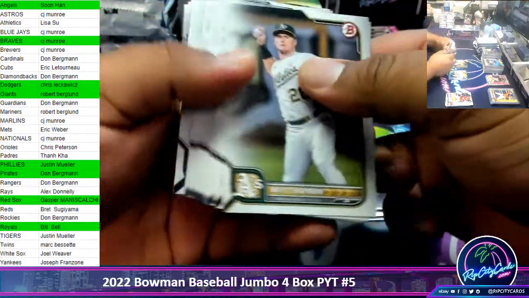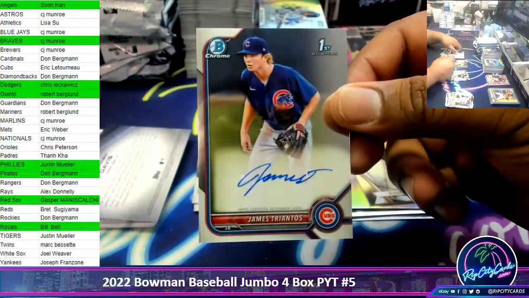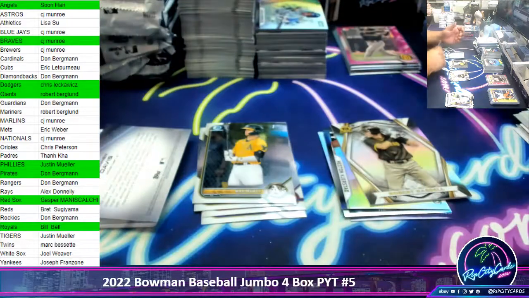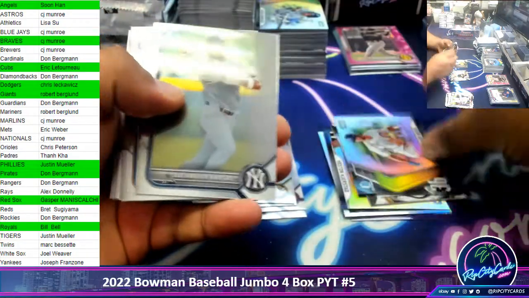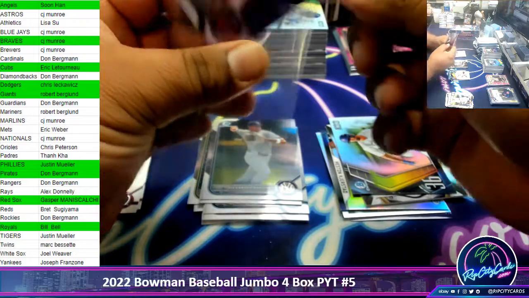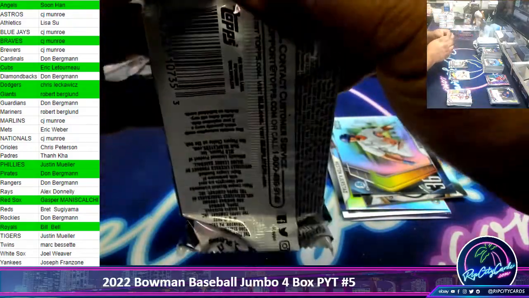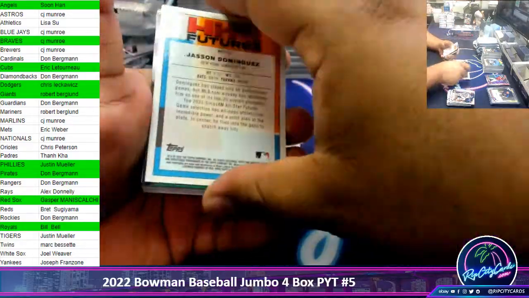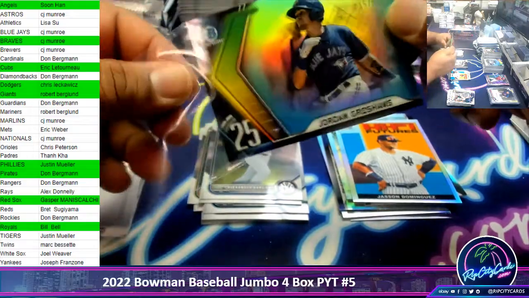Ferguson, bringing it to Chandler. All right, Bowman, you need to bring the fire. James Trientos, Cubs autograph. Denzer Guzman, 250 Angels. Jordan Groshans, 125 for the Blue Jays.